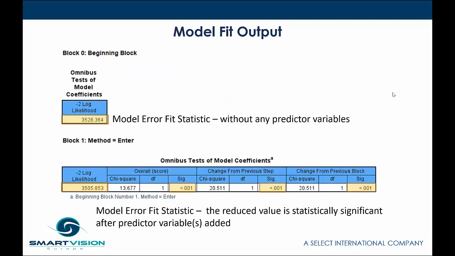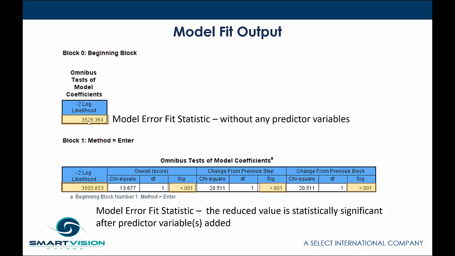The next thing we see is the model fit output, and it begins rather like logistic regression by showing us block 0, the beginning block. This is the model fit, or the lack of fit, if you like, with no predictor variables entered into the model. Now we only have one predictor variable, which is the retire variable, but basically this is the error that you get. -2 log likelihood is the error you get. You wouldn't interpret this directly. It is -2 times the log of the likelihood, but suffice to say that the smaller that number, the better the model fits the data.